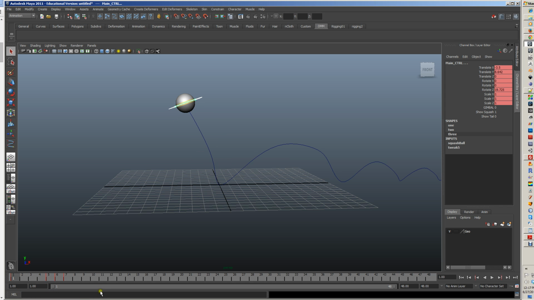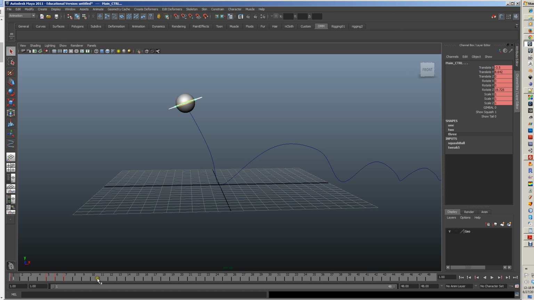Okay. Make sure that you right-click on your timeline and go to Playback Speed Real Time. So when you hit your play button in your control, you'll be playing at real time, 24 frames a second or 30 frames a second depending on what you've set your preferences to. Mine are set to 24 frames a second. If it's every frame, it's not going to play accurately to the final animation. It needs to be set to real time. So when you hit play, you can actually see what it looks like.